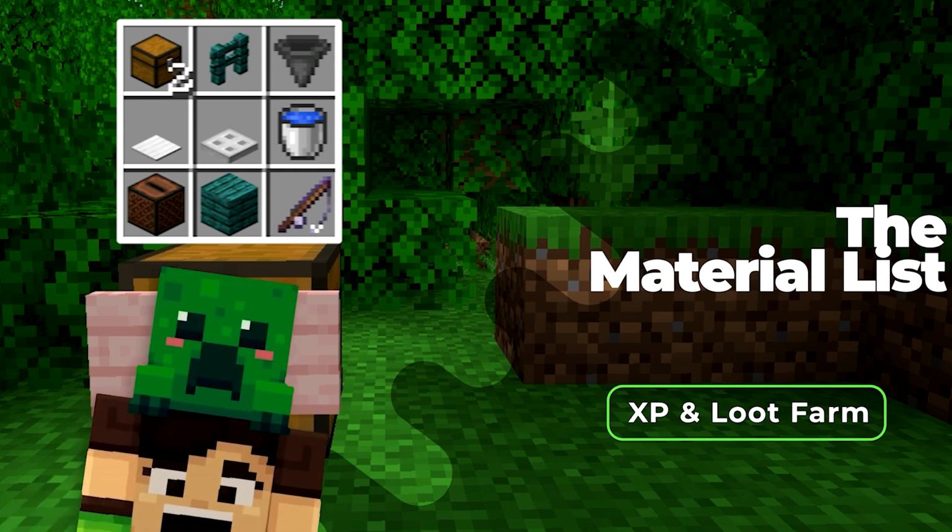a fishing rod. And guys, you're going to want to make sure that the fishing rod is the best one you can find, as the more enchantments it has, the more XP and the more loot you'll get from using this farm. So just make sure you're using the best fishing rod you have.